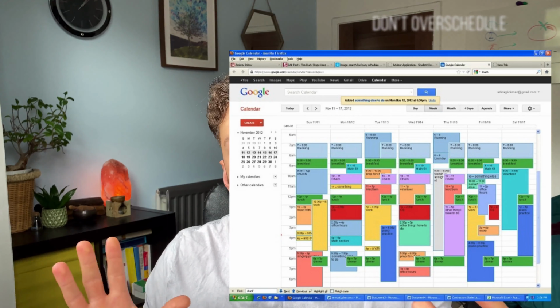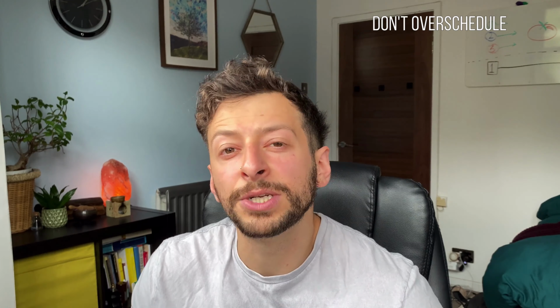The final tip with time boxing is to use wide boxes. Don't overschedule, don't try and cram everything in together. Although it seems ambitious to do that, what's going to end up happening is that you will inevitably take time to go to the toilet or to eat something or whatever, and that just pushes you back, and then you end up behind on everything and feeling worse about the day. So give yourself a bit of breathing room with each task.